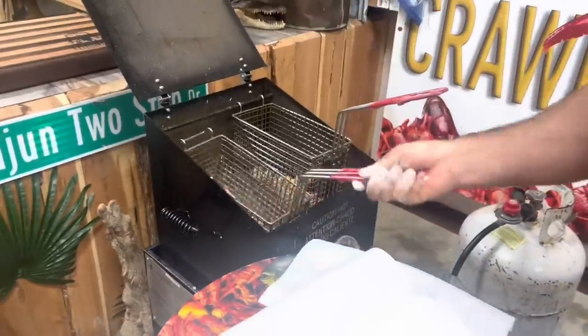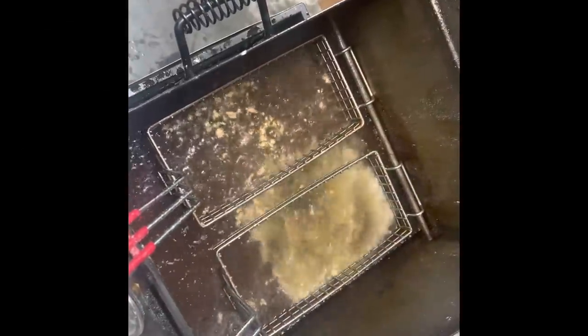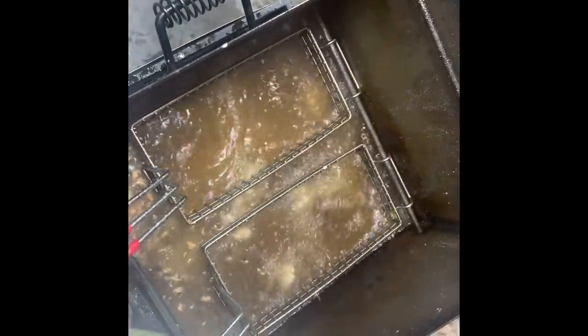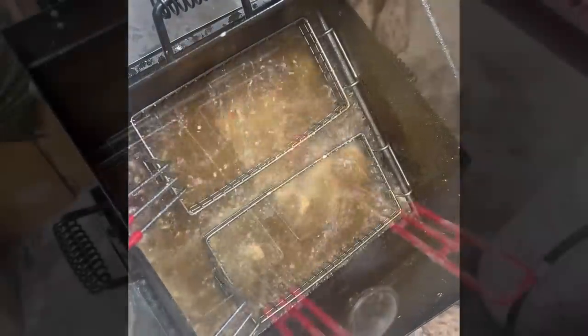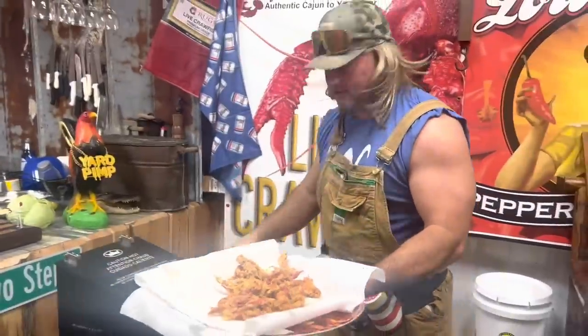Let's fry them up. They fry very quickly. These are going to be our croutons on our salad. Give them a little shake and bake - just enough time to wait and hydrate. They're frying up nicely in that old king cooker. Check them crawfish out, look how pretty. No crawfish left behind. You know how good that's going to be on top of a fresh salad. Let's drop some more down, let them catch and release in that old hot grease. We got them fried up crisp. Check how pretty that is - if you ain't never had fried soft shell crawfish, it's a must.